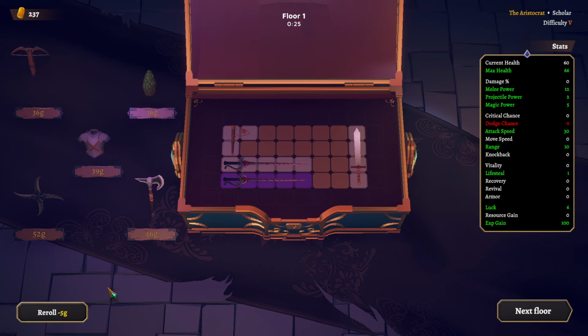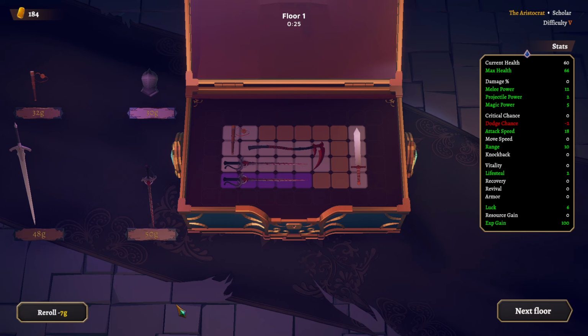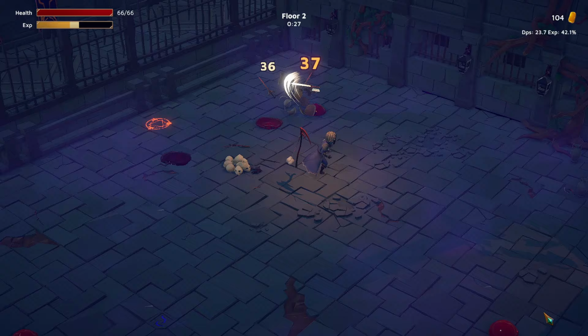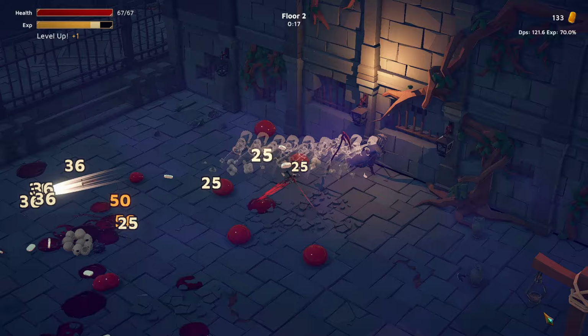Throwing glaives? Never done a throwing glaive run. Claws? Claws are interesting. Ooh. Let's do that. And I know we're using up all of our spaces. It's fine. We get more. I might get rid of this regular sword, though. We'll see how it plays out.